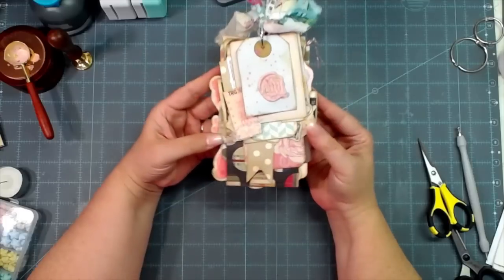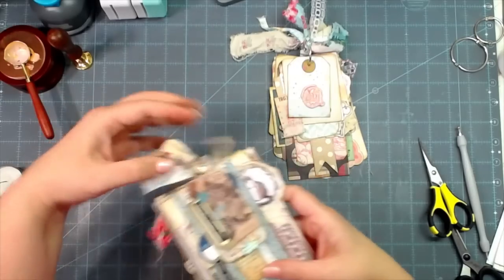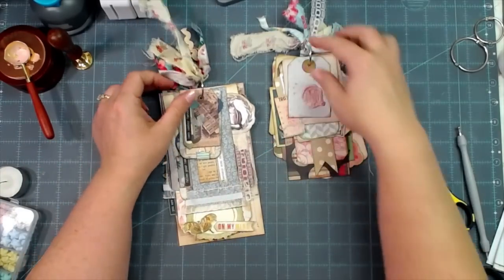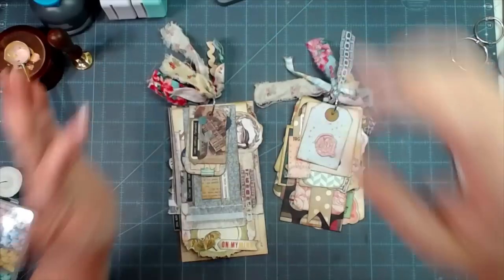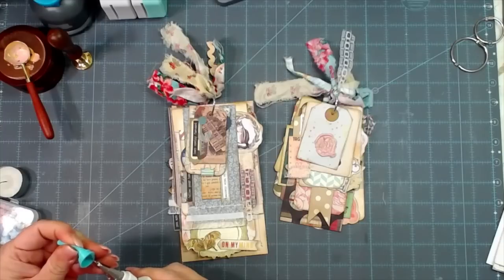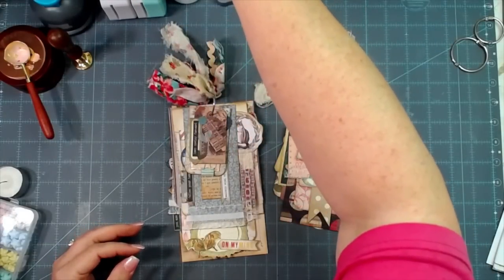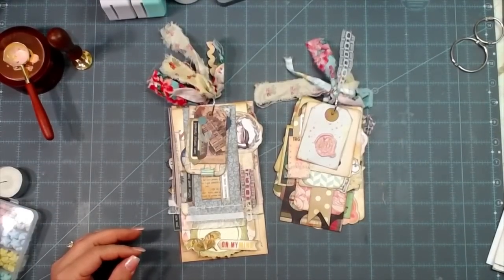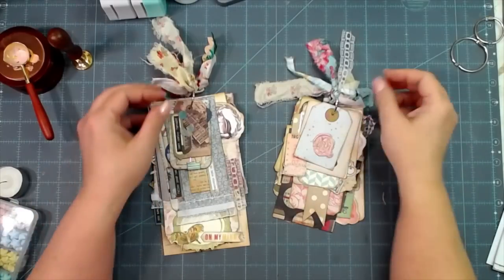I love that. But this one does have lots of pinks in it, where this one really didn't have that many pinks in it, but it still had a few little things, and it's got a little bit more trim on it. But I love these. Now these are really junky, and I guess that's another reason why I love them so much. I love the junkiness to them, but I love that we were able to use up a bunch of our scraps on these, and scraps that you probably were never going to use anyway, so why not use them in a beautiful little scrappy stacked mini album.